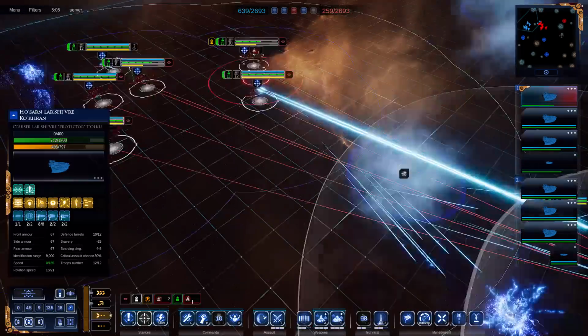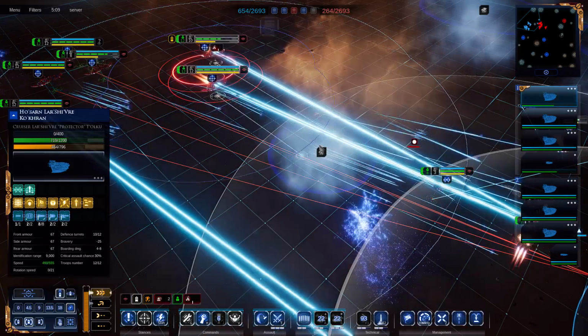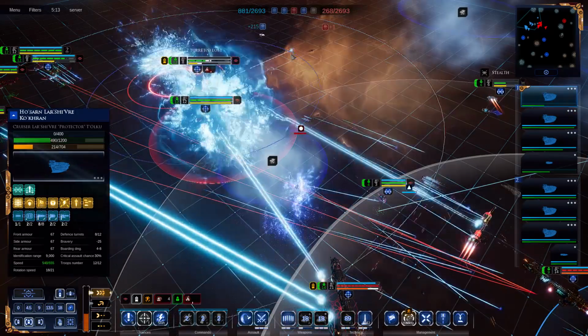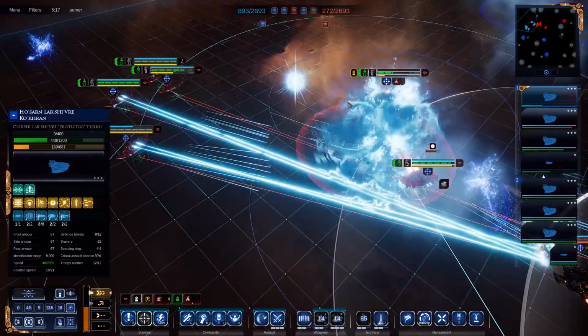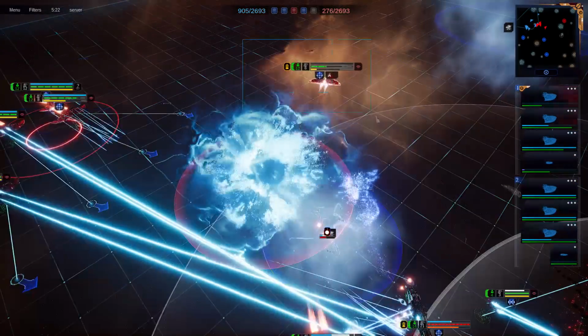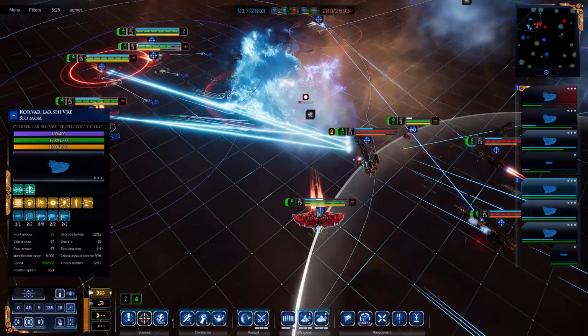So you're broken. Can you get out? No. Aircraft ready for orders. Let's get these out of the way and ideally get you hitting since I'm about to lose my flagship as a result of this.